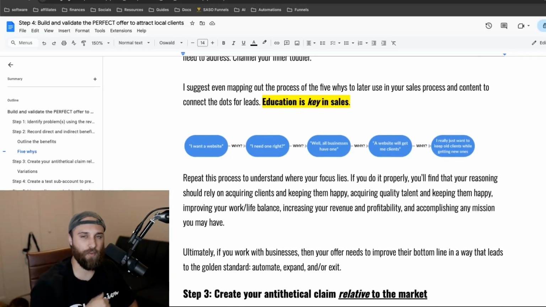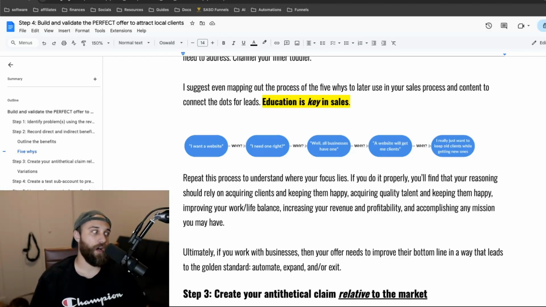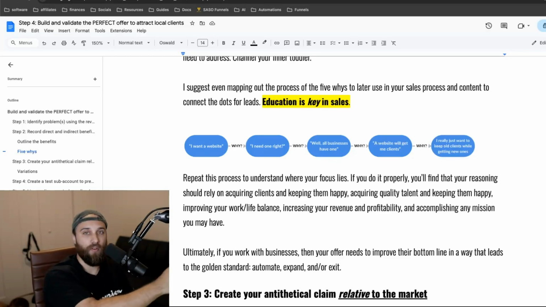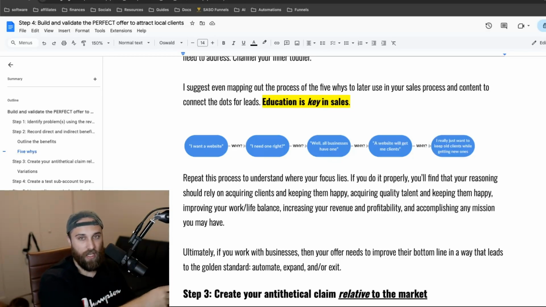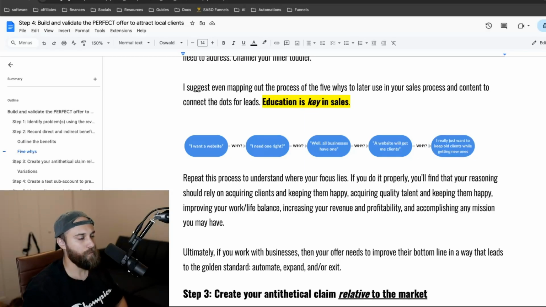And you'll see this when we go to sales conversations where a client will say, I want you to run PPC campaigns. And we covered this in the previous trainings, right? Well, why do you want me to run that? Well, I want to run ads. Why do you want to run ads? Because I want to get clients. Why do you want to get clients? Because I want to get money. Okay, so if your focus is increasing cash flow, here's the more effective way of doing those things, right? And so in correcting them gently by showing them a better way, that is going to help position you as more of an expert. Now, you want to repeat this process to understand where your focus lies.